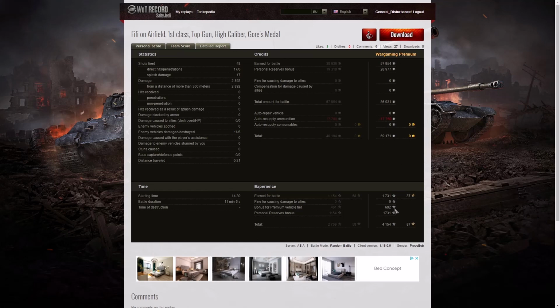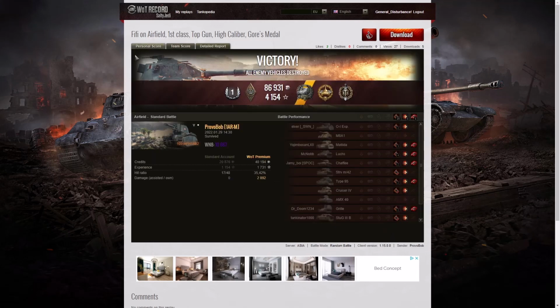1,731 XP, 692 for this being a premium vehicle, the 1,731 from personal reserves, and took away 4,154 experience points altogether. So 2 great games. This one, ProvoBob was just blasting away, which is my tactic to get as many medals as you can. Just keep blasting the enemy as much as you can, and you'll usually come up with really good results.